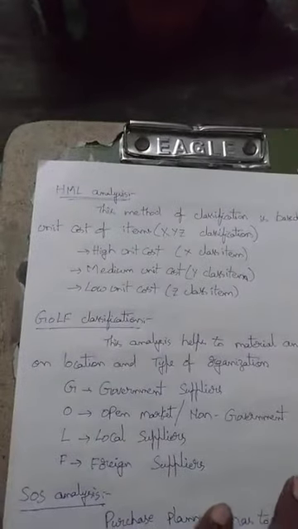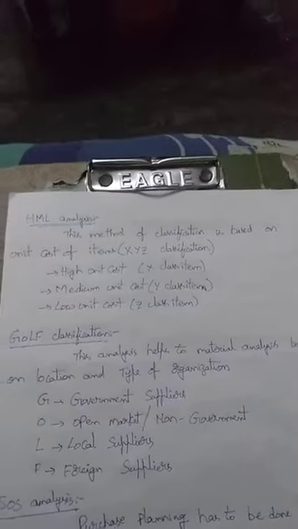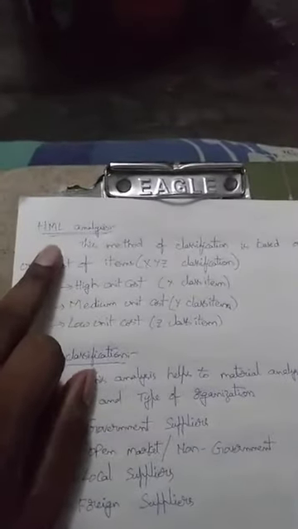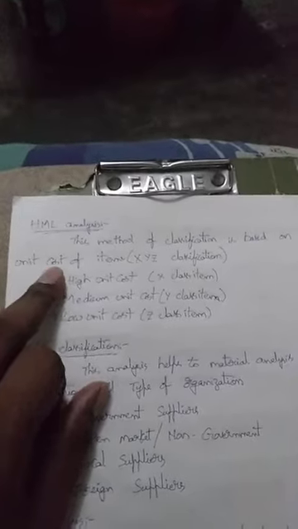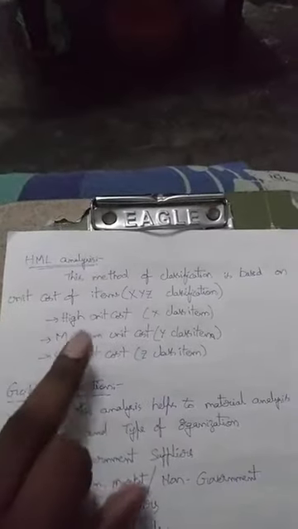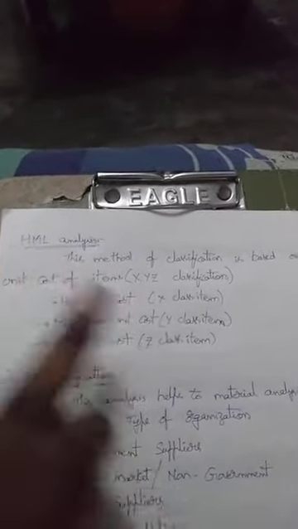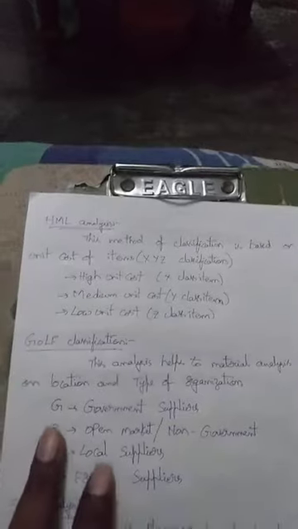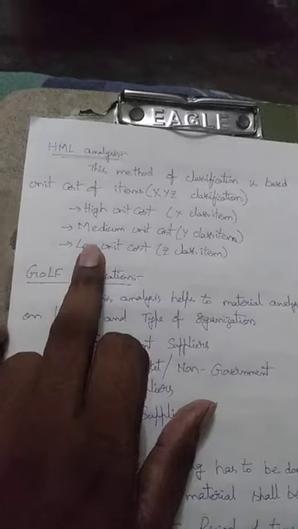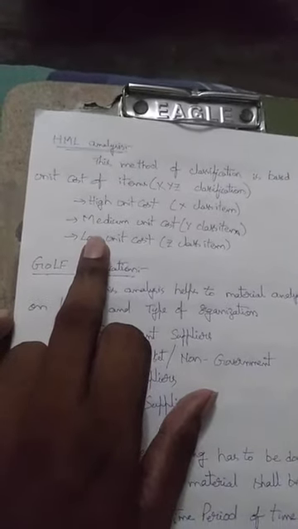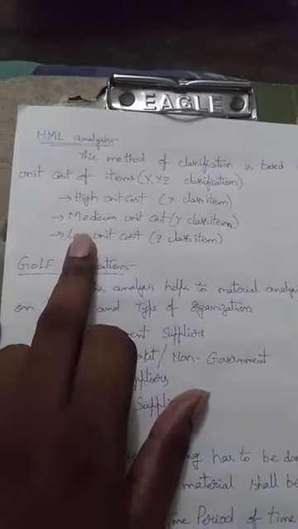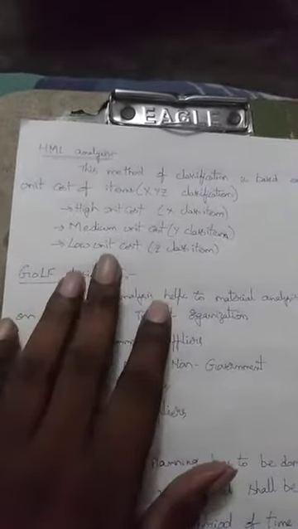There is a difference between HML analysis and ABC analysis. In ABC analysis, there is a comparison of item and value, but here there is no comparison of item and value. Item is nothing but the quantity of raw material. Here only the valuation point of view is applicable for this HML analysis. It is a very general point of view. Almost all industries follow HML analysis because no greater depth is required.